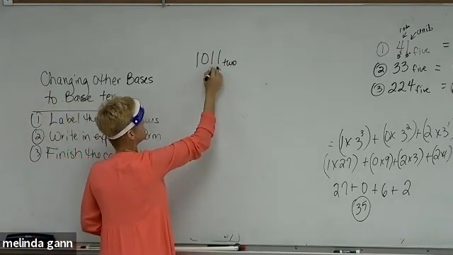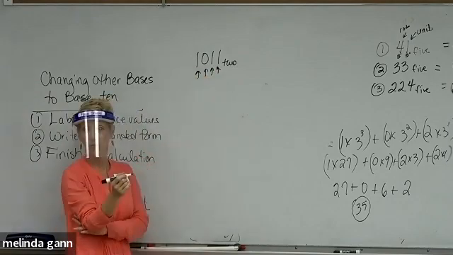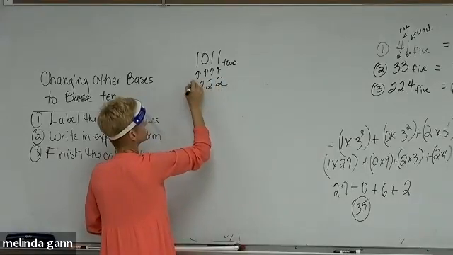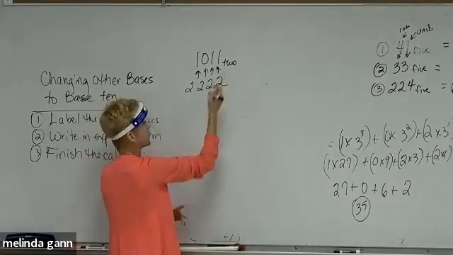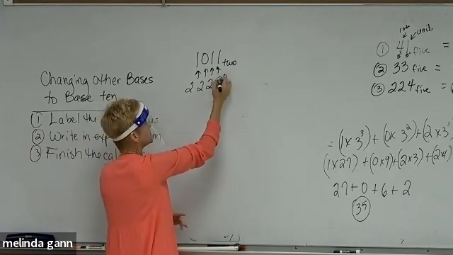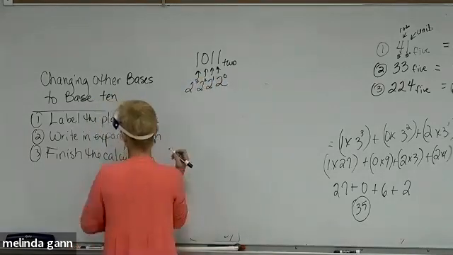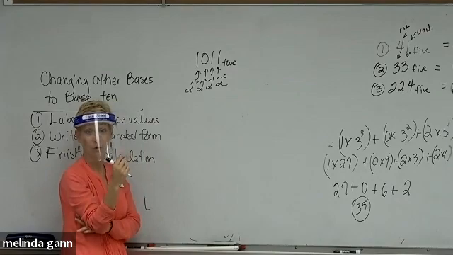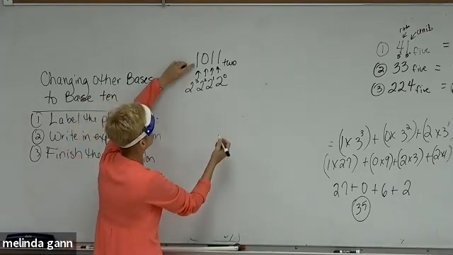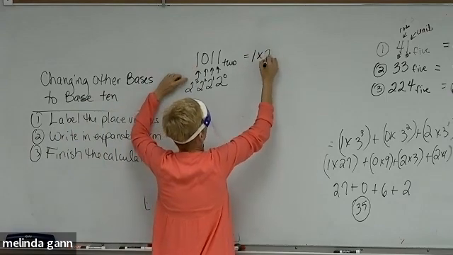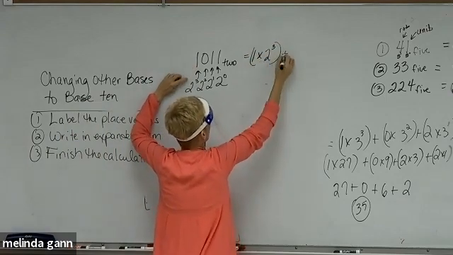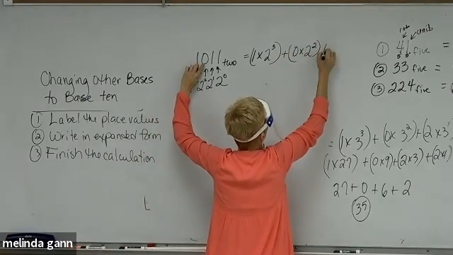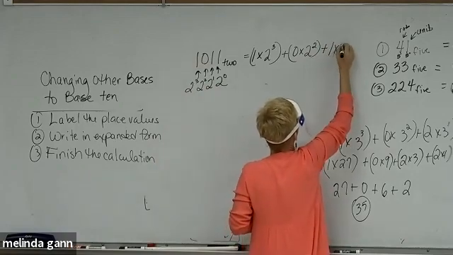Now, if I'm in base 2, what are the bases? They really are 2s. What's this power start with on the far right? 0. Then it goes up whole numbers, right? So that's what I mean by label the place values. Then step 2 is you write it in expanded form. So in expanded form, you say the face value times the place value, plus the next face value times the place value, plus, and you do that all the way done.